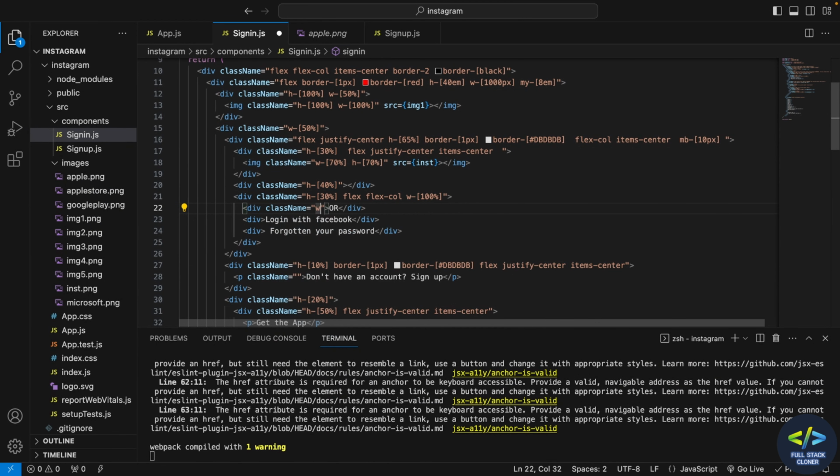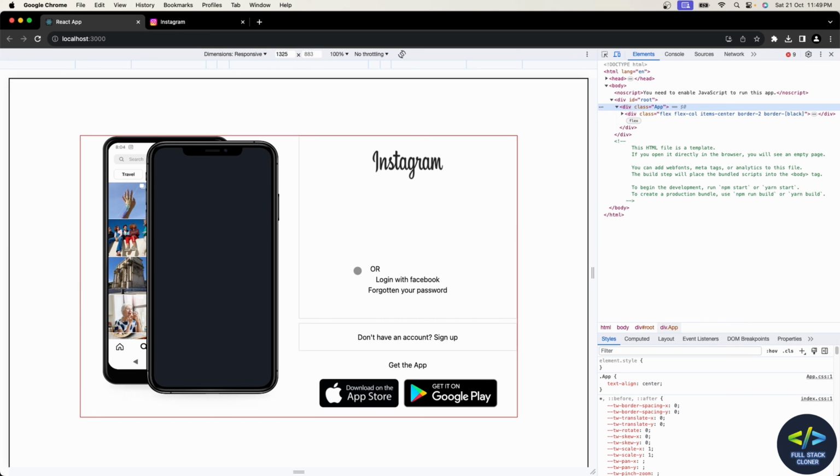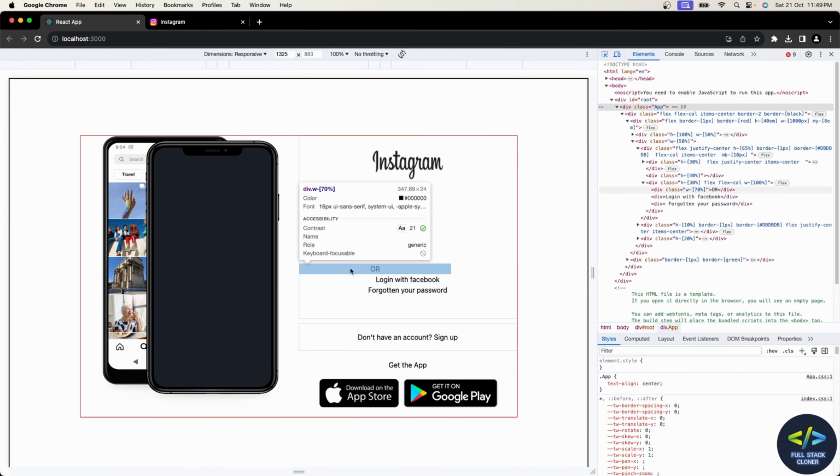So for that I'll give a width property of 70%. So yes, this has come out to be 70%.